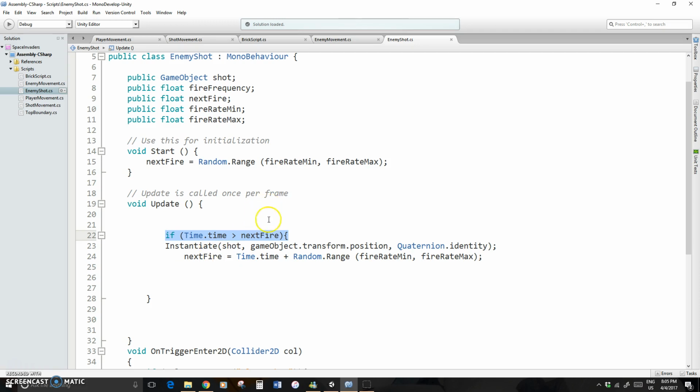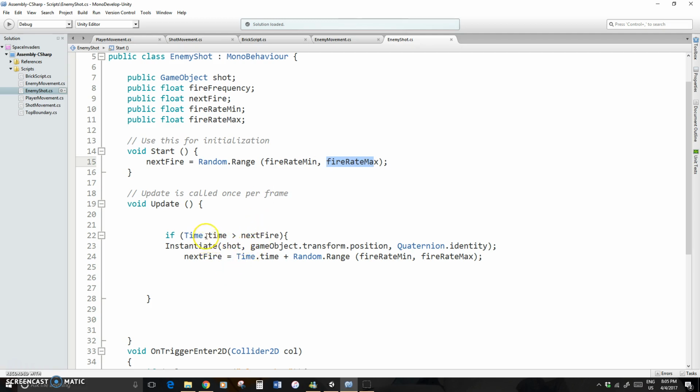And so if time is greater than the next fire, then it will shoot. Now, the next fire originally is this value here. And I think if we go back and look, I did between 2 and 20. You might want to change this up, like create just a separate one for the first fire so that this number here is a little bit less. But yeah, they're all firing differently. So I think we're probably okay here now that I think about it.